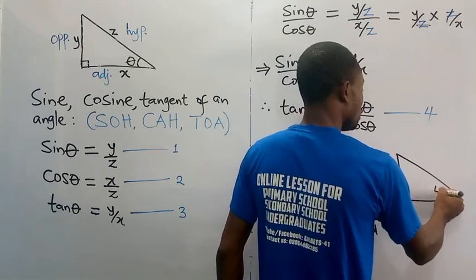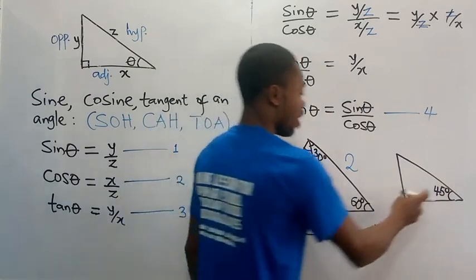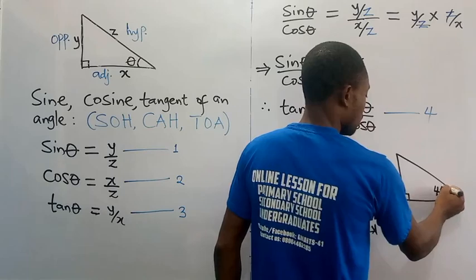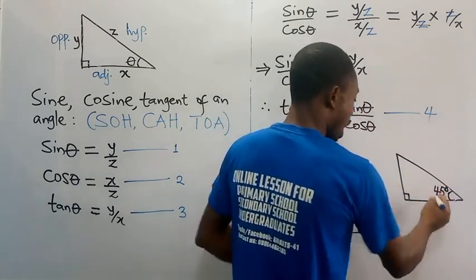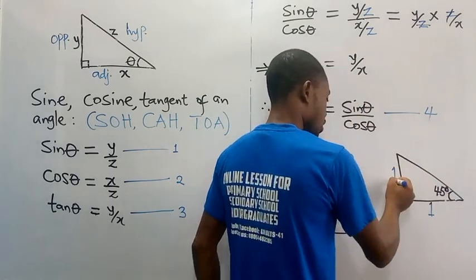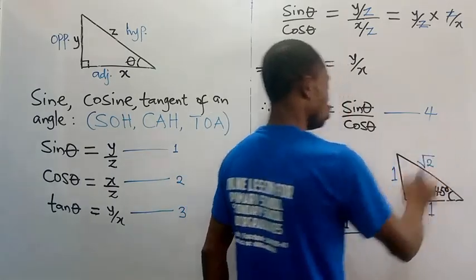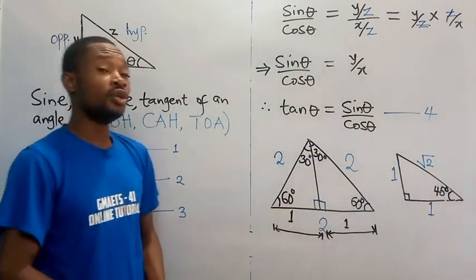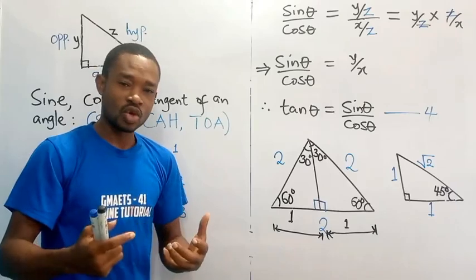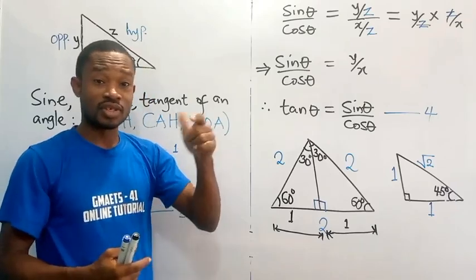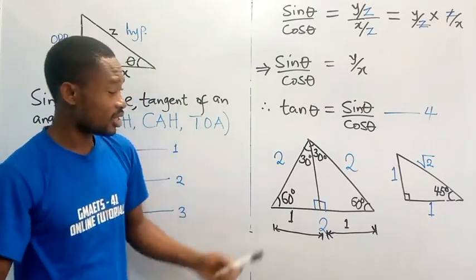Alright, so the second triangle, you need to also bear in mind, is our right angle triangle. In this right angle triangle, this angle specifically is 45 degrees. Then we have this value to be 1, so the opposite and the adjacent are both 1, and the hypotenuse is square root of 2. So these are the triangles we use to obtain all these values written just outside that circle. For example, I told you that cos 30 is root 3 over 2 and sine 30 is 1 over 2. How did I get that?